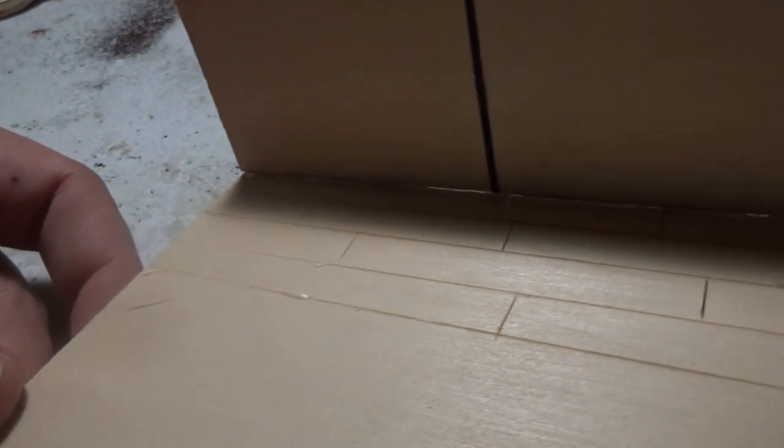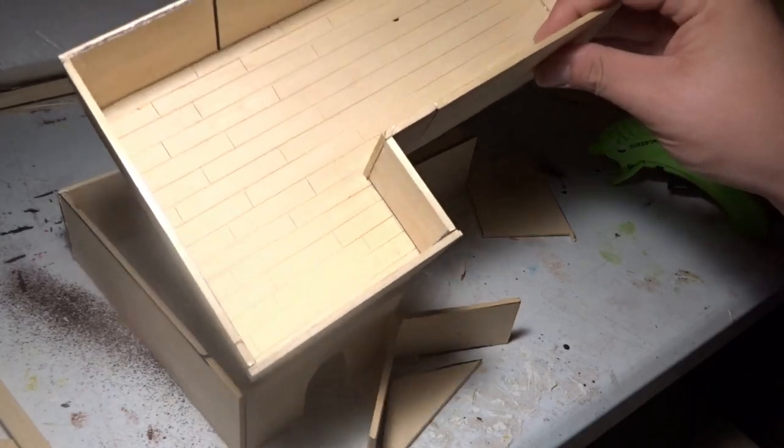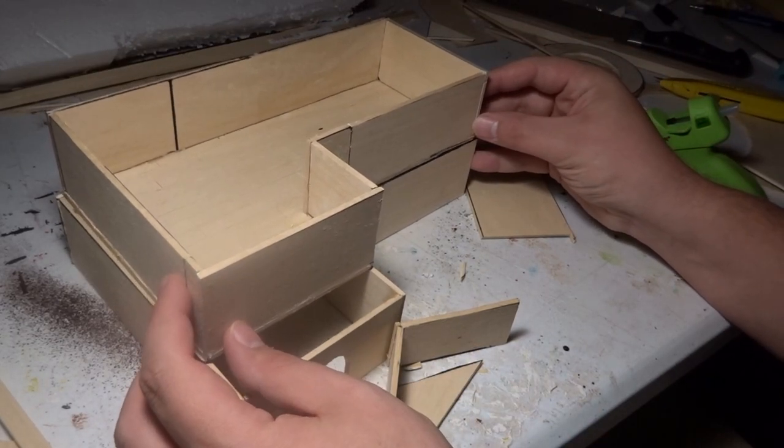You don't want to cut all the way through, then you'll ruin your floor and you're going to have to spend time gluing it back together. All right, now the second floor is finished. You can see the floorboards cut into the wood there. It looks really good. Go ahead and just line that up with the first story. Make sure everything is going to fall into place before we move on.